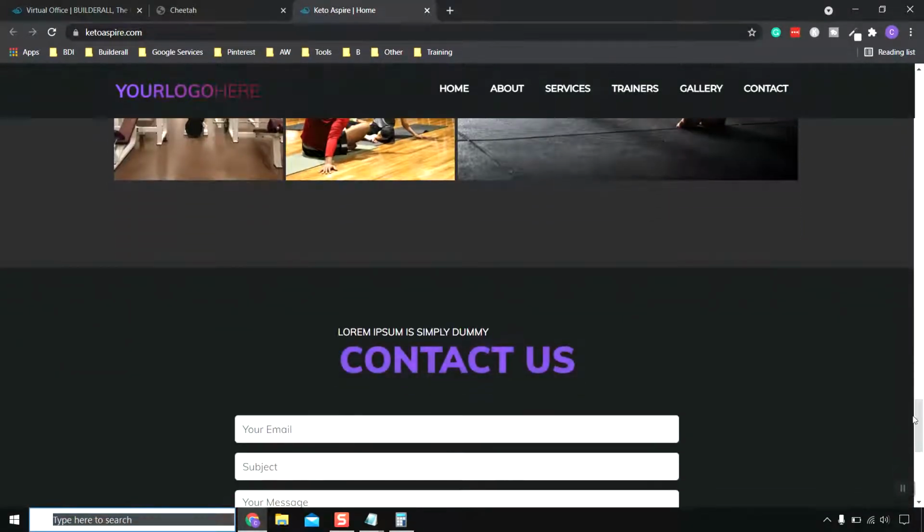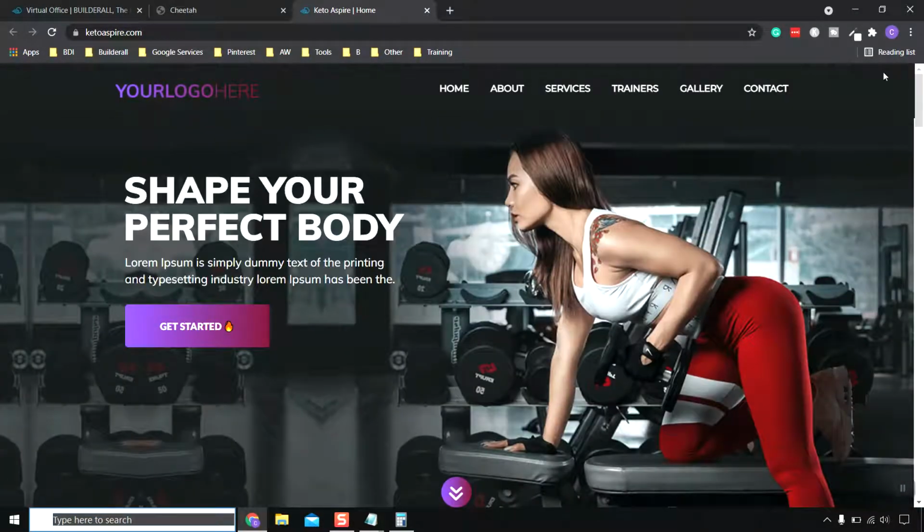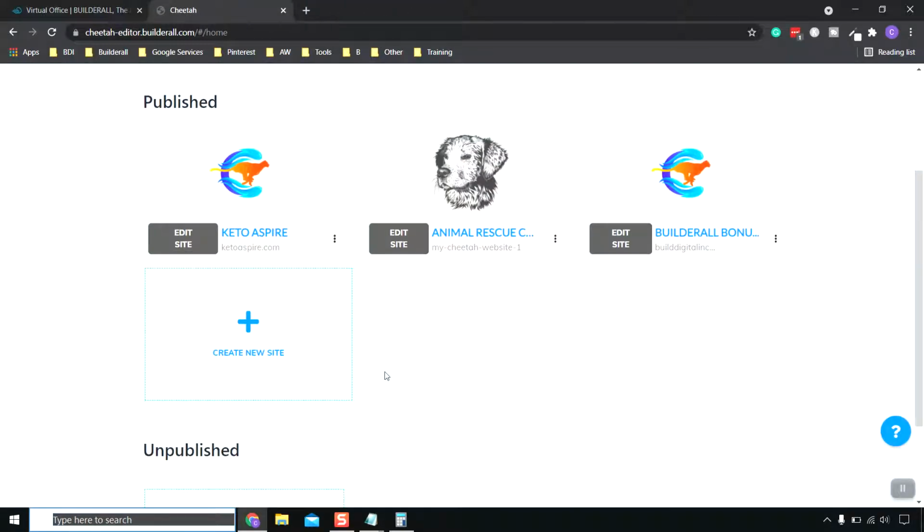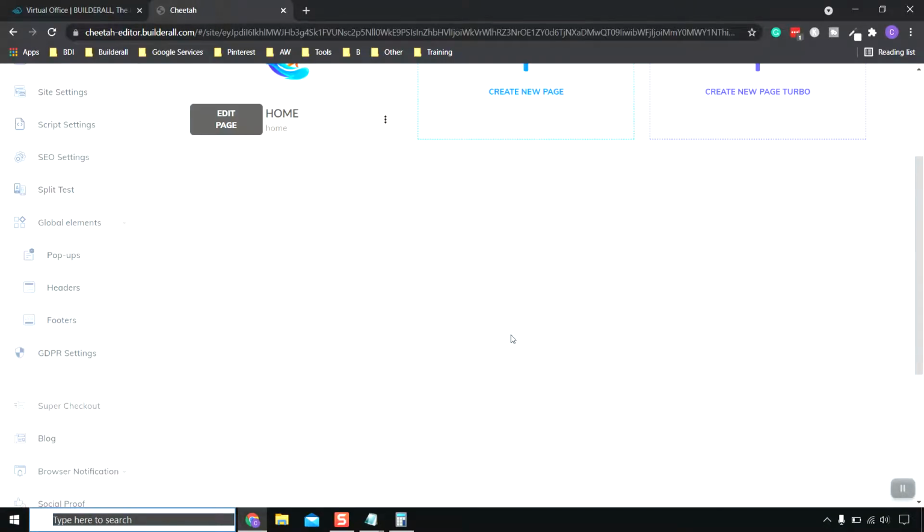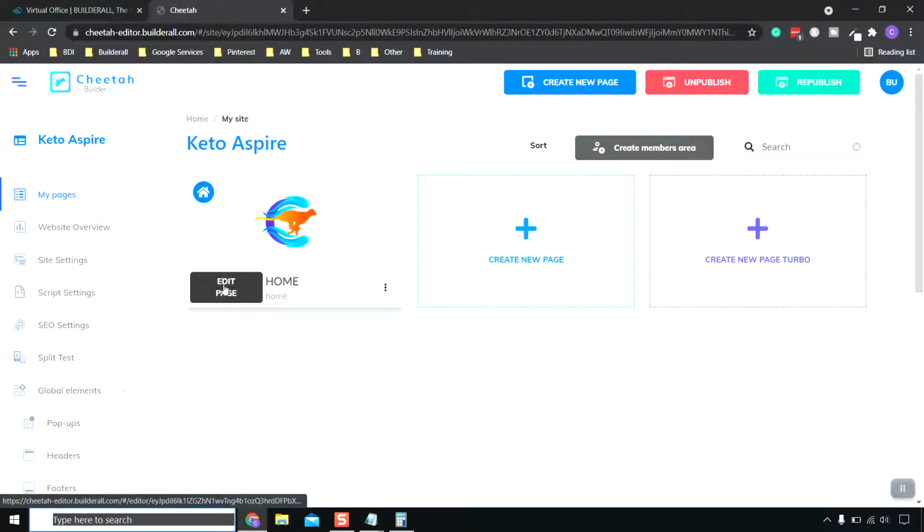However, if we go up, and let's say we want to add a store button right here to go to our store selection so people can purchase from us. I'm going to go over here to the website, click edit, at the home page.